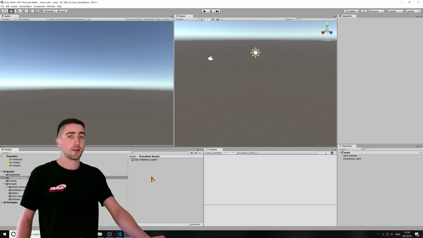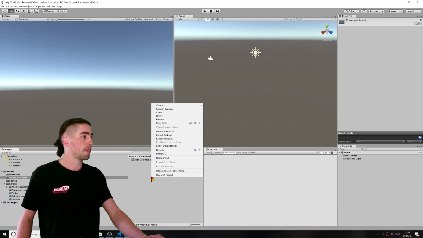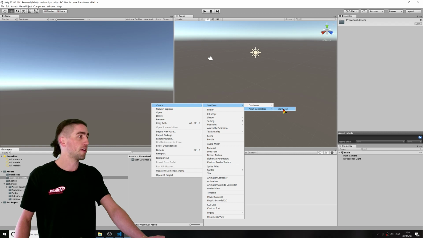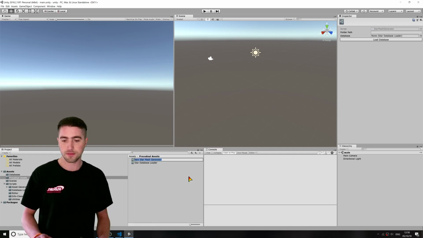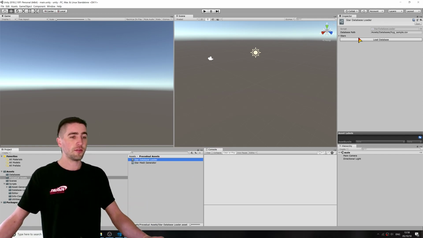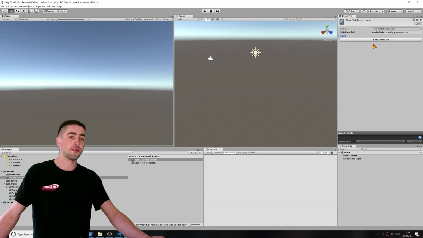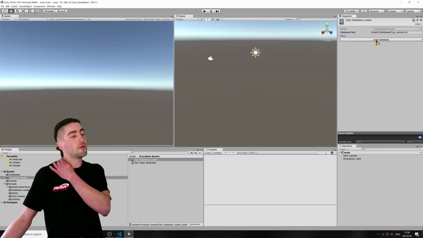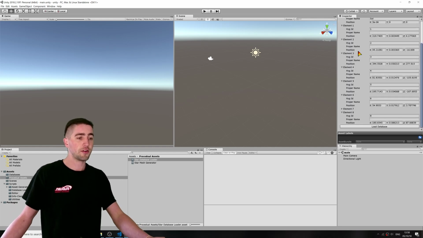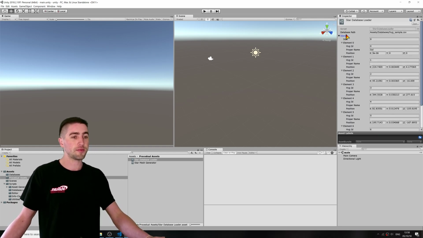I'm also going to create another scriptable object, which will be our mesh generator, star mesh generator. All right, and now we've got our database loader. If we have a look at our stars, they're not in there because we lost them when we closed the program. So now we've got our stars because we've hit that load database button.